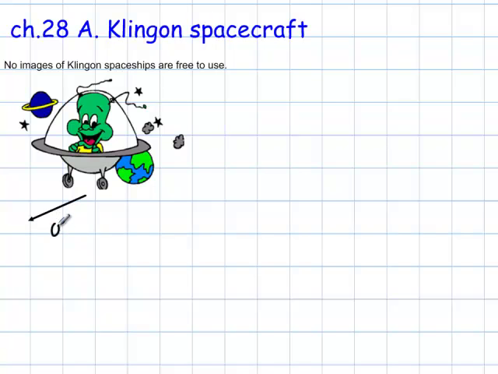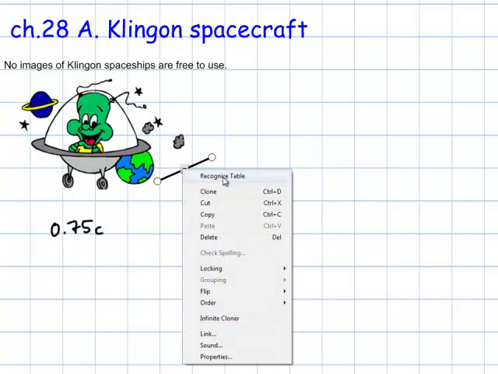the speed here, but it says in the problem that the Klingons measure 37.0 hours for the time interval between two events on Earth. That means we have to look at the problem from the perspective of the Klingons, which means for them we have to look at the reference frame of Earth, and for them that one is the one moving.